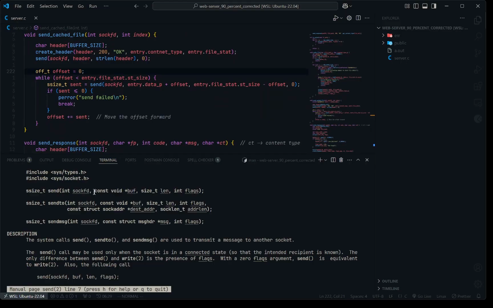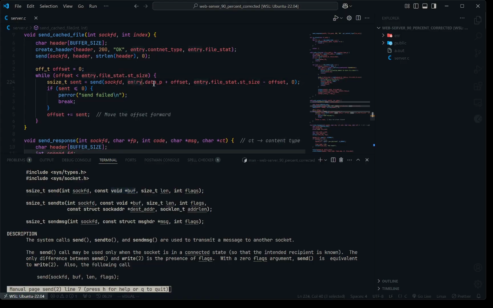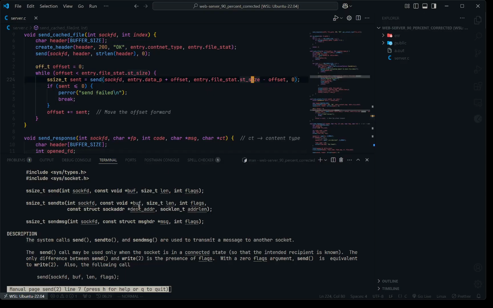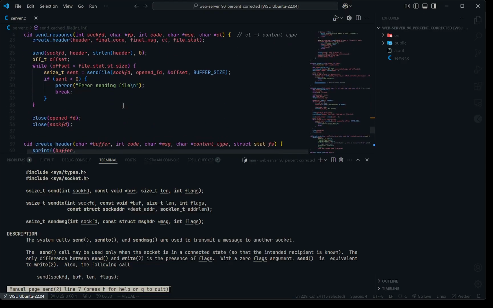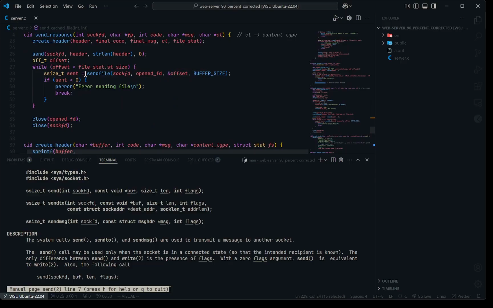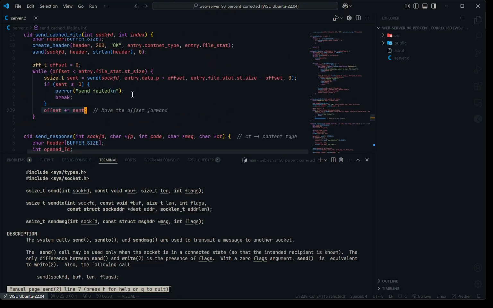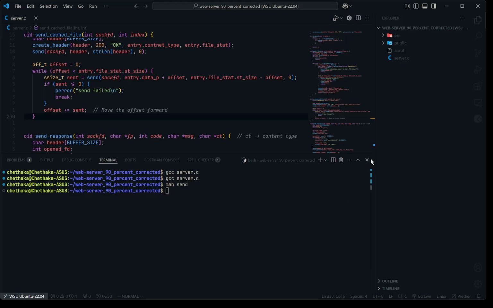so over here it says sockfd, const void. The difference in send is that it starts from the pointer that's specified in this second argument. So data p points to the first character, and if we keep using pointer arithmetic and updating the value, then it gets updated. So it's going to start reading from where we left off. And the size t is the length of what we are sending, and the only difference is that we have to update the offset manually. In sendfile, the offset is automatically managed by the sendfile function. Over here we have to manually update it. That's the only difference. So that's caching.